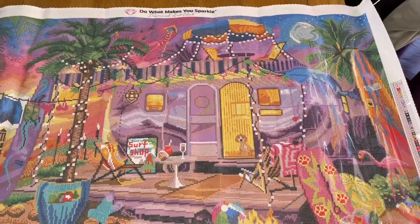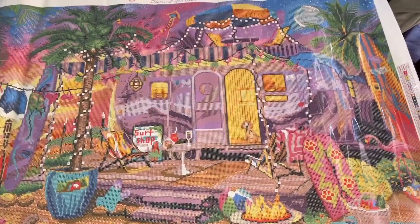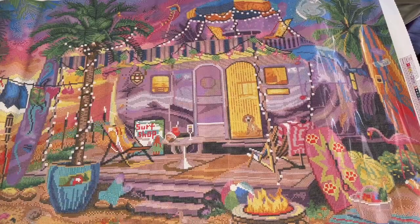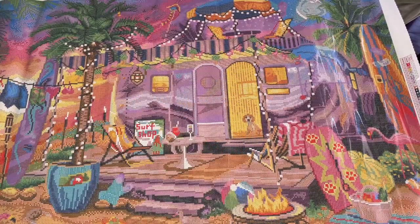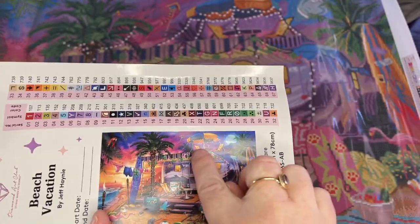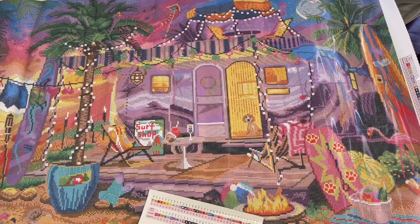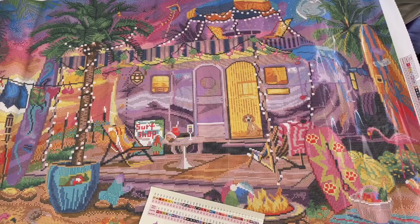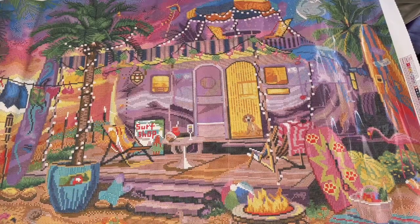Moving the camera around so you can see a bit more of this beauty. You can see straight away at a glance where those quad drills are going to go - there are big spaces for them right here. I was wrong when I thought they'd be the green bits; you can see on the actual picture that we have strings of lights hanging down from the parasol and wrapped around the tree. So they're fairy lights essentially - big ones because the painting is big. That is a really fun rendering choice.